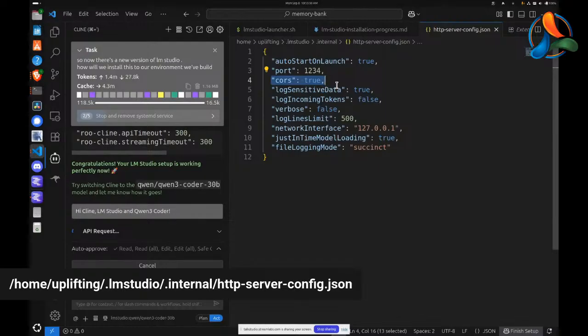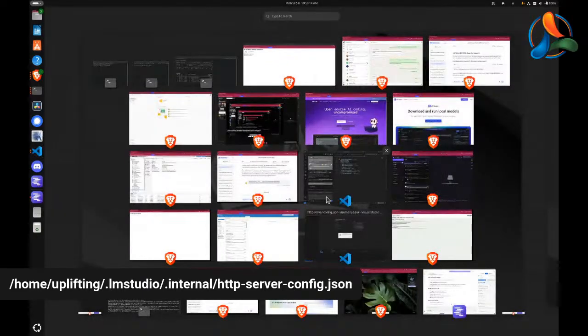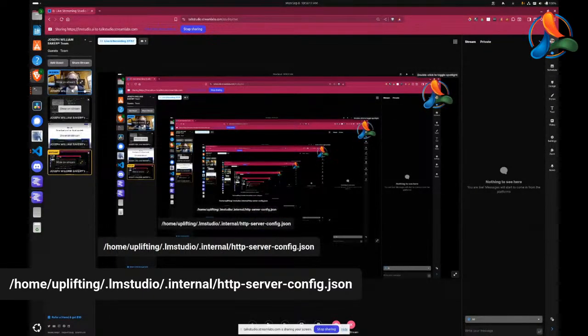That's one thing I had to change in order for the interoperability to work between LM Studio and Cline, and then the port 1234. That's their default port. Better just sticking with a lot of defaults when you're doing AI coding and stuff. Like when you go off the beaten path, like all the example codes and everything else, there's a certain force of nature that comes back all the time.